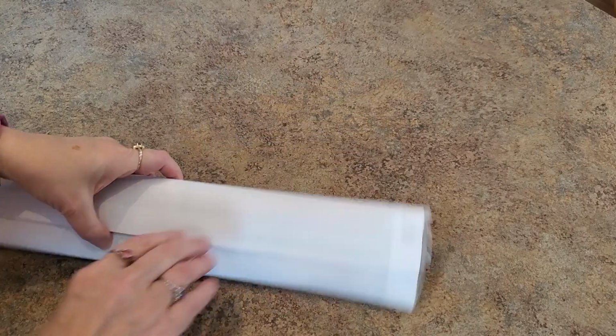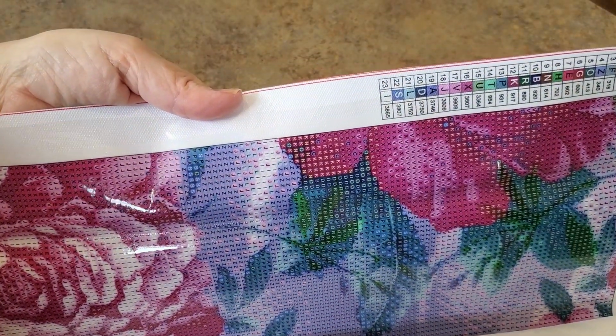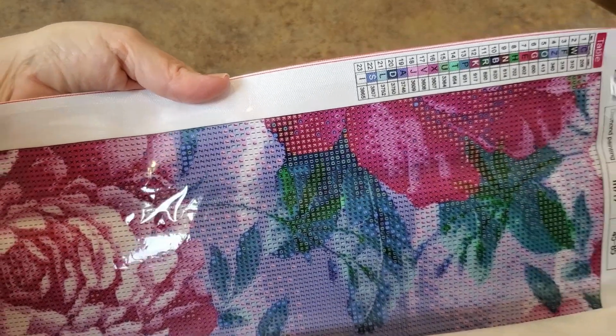All right. This one, I'm assuming, is going to be a larger painting. Do I remember which one it is? No. But let's unroll it and we'll find out. Oh my goodness. Okay, just look at that right there. Look at that. Look at that color. Wow. Wow. 23 colors. It is bright and vibrant and all the colors I love.